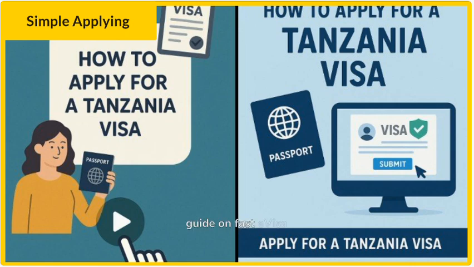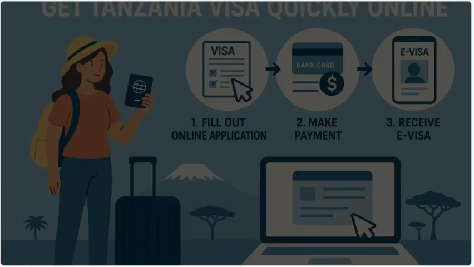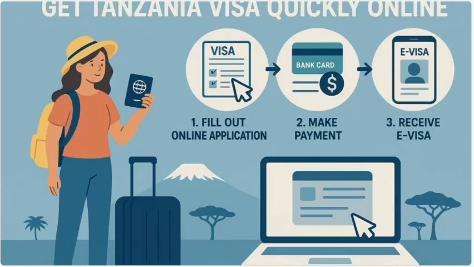Learn how to get a Tanzania visa quickly online. Step-by-step guide on faster visa application, requirements, fees, and express approval tips. Applying is simple. How to apply for a Tanzania visa online. Complete the online application form, select visa type: tourist $50, multiple entry $100, business $250, transit $30, and upload required documents. Before making payments, review all details carefully before submitting.